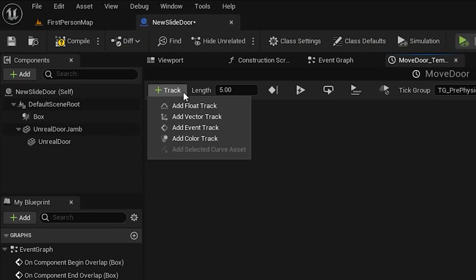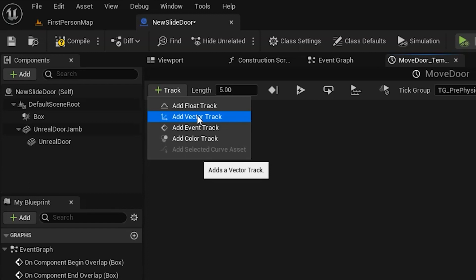I'm going to click on this little button here to add a track. Normally we're adding a float track. By far you want, like, a number between 1 and 1,000, or a number between negative 0.2 and negative 0.3, whatever. You're adding numbers to this. But in this case, we physically want to just move the mesh, right? It's a pretty straightforward thing we want to do.